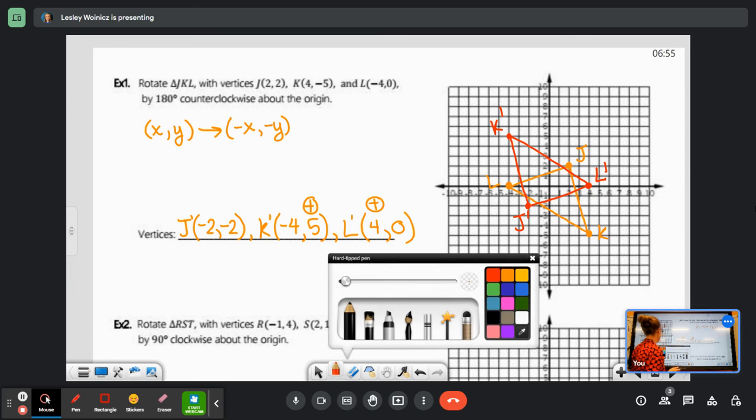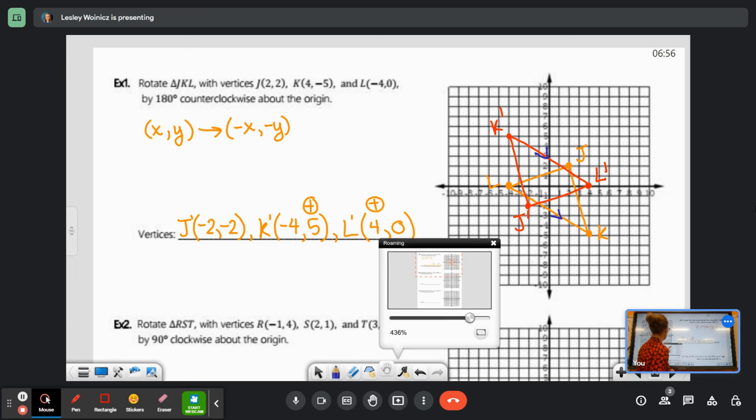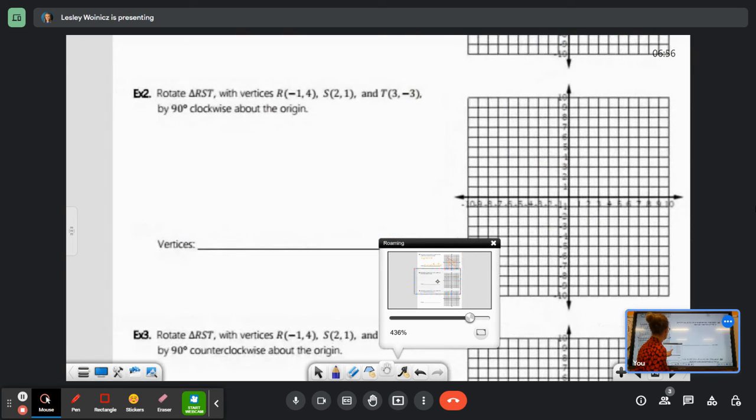If you did it right, okay, this is something you're going to learn later, but if you did it right, notice that LK and L prime, K prime are parallel. So the corresponding sides from pre-image to image should be parallel if you did it right. Go ahead and check it, like look at each pair, and you'll see that it's true. It's a nice way to check yourself before you wreck yourself. Okay, that was it. Next one.